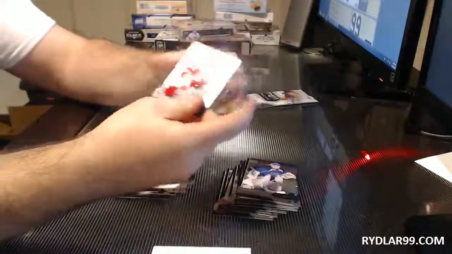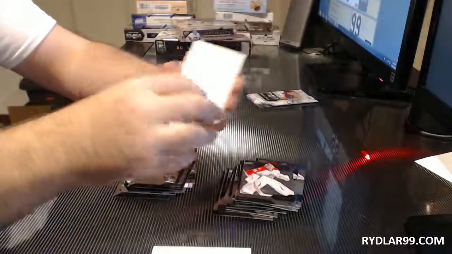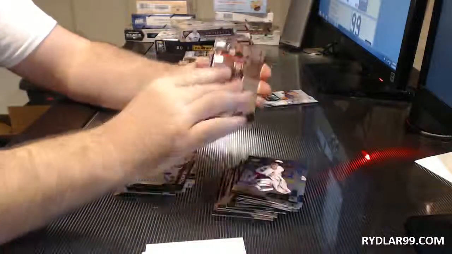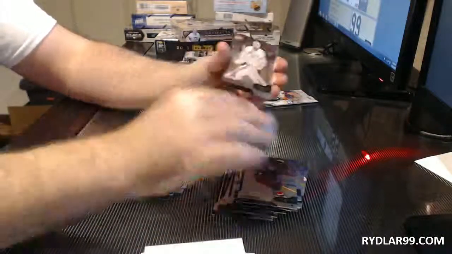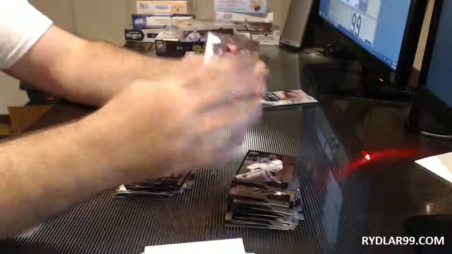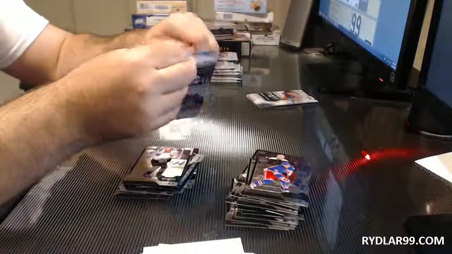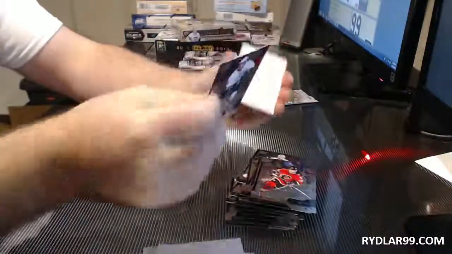The last case we had, we pulled four. Triple diamond Tanner Pearson for the LA Kings. Triple diamond for the New Jersey Devils, Eric Jelena. Double diamond for the Ducks, Getzlaf. Triple diamond for the Ducks, Salami.